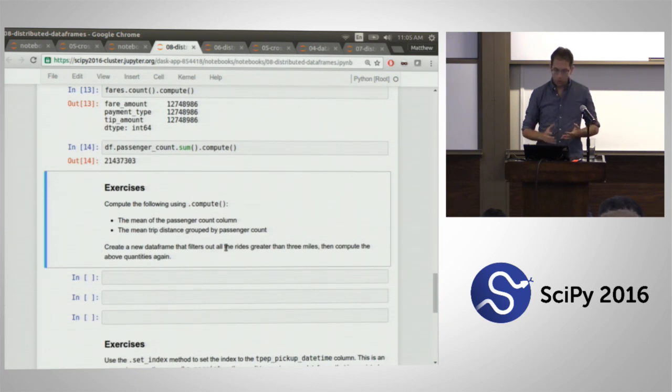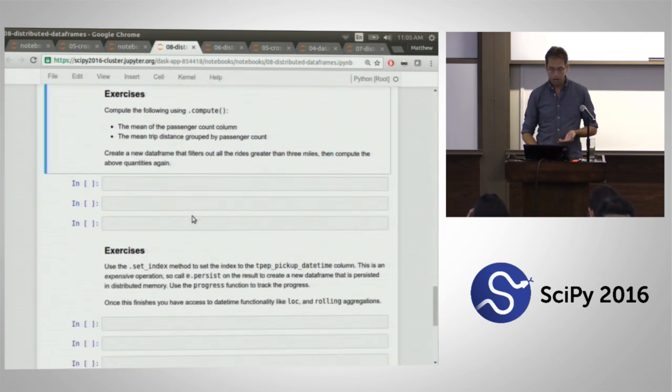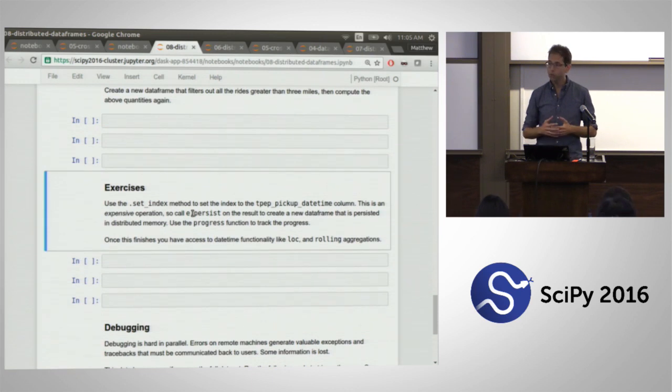Okay. So there are a few exercises that get increasingly complex. First, we're going to use just the .compute method. So compute a couple of small things, call compute, and get a result locally. This is blocking, so it's not asynchronous. You can't use progress, but you'll be using a cluster. That's nice. Then we're going to use set index to change the datetime column to be the index.